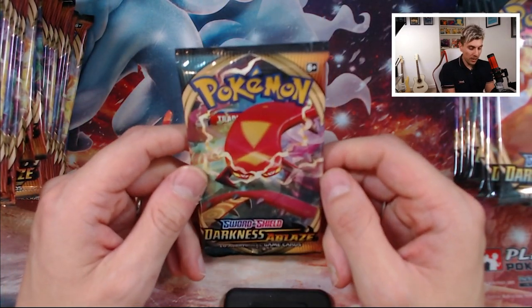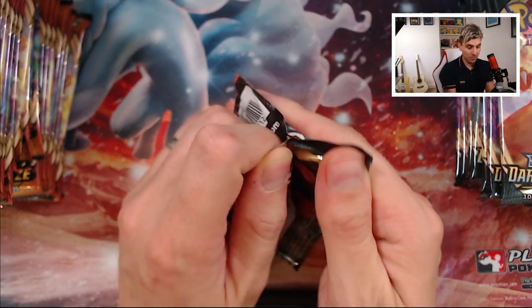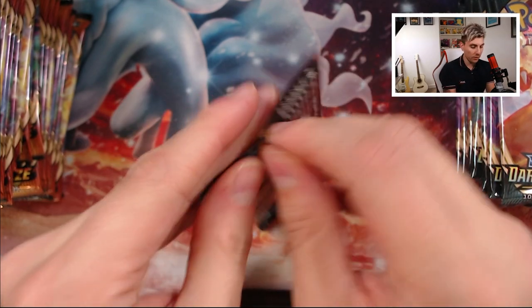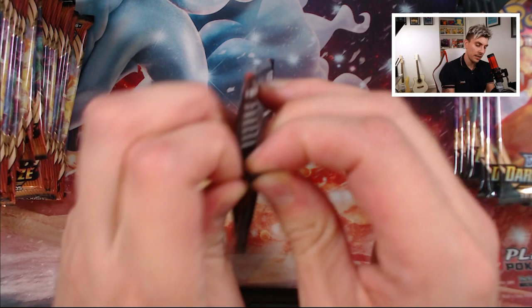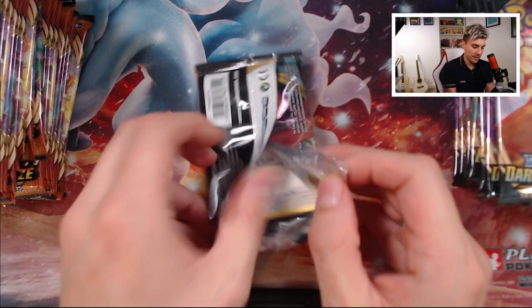Okay, well, I'll put these to the side and we'll start with, I guess, pack number one, which is the Sizzlipede on the front, and not Centiskorch, which is interesting. So, man, they're not opening. Is that a sign that there's goodies inside? There's goodies inside. It's worth waiting for.